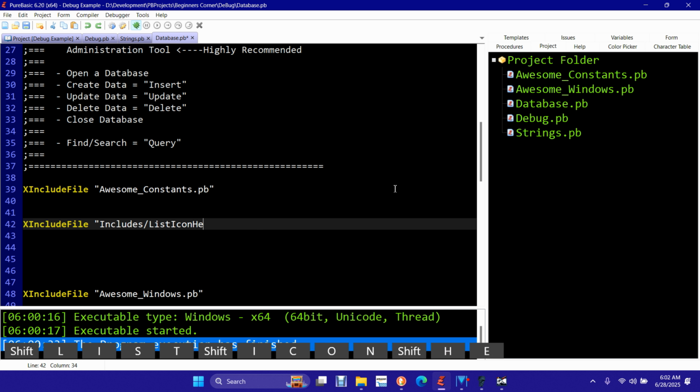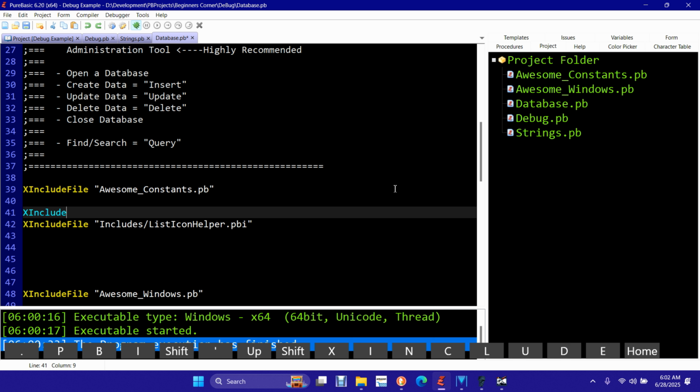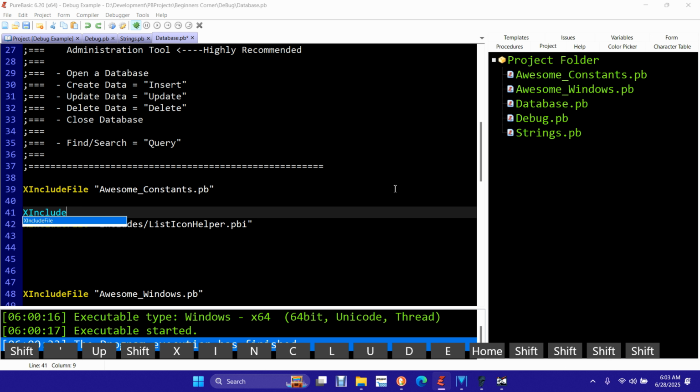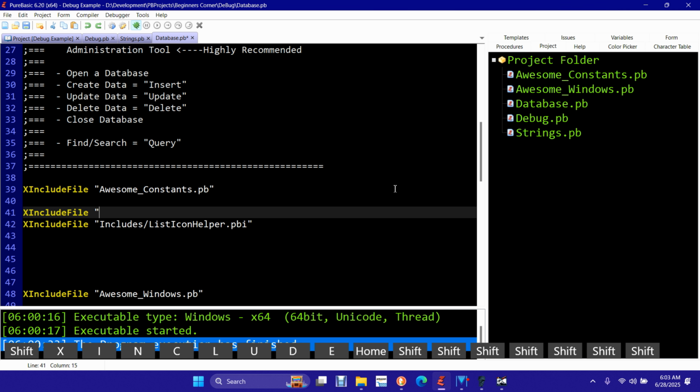I think I put an I on it, but it doesn't belong there. X include. Yeah, that's right. X include. Oh, what did I do? And there we go. All right, and this can be includes static, and I'm pretty sure I've renamed him PB.